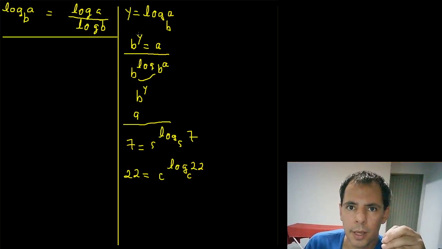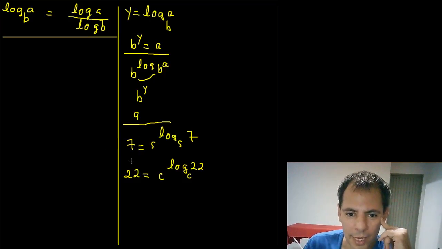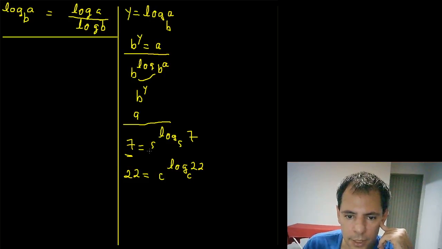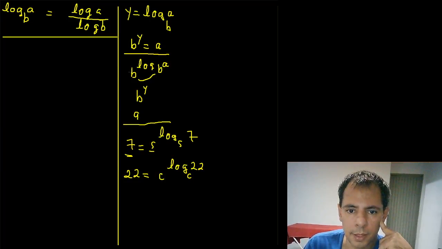All right? So this is a property of logarithm. When you get something and you take that to the power of log of anything on the base something, that's going to be equal to anything. That's crazy, I know, but here we go. We got a 7 here. Now, what is another way to write the 7? I just picked the base, which is s. It can be t, z, v, omega, it doesn't really matter. Now, you have this s base here, and you take it to the power of log of 7 on the base s. So the bases are the same. You got an s here and an s here. The bases are the same, so the whole thing here equals 7. It's the same thing that happened over here.